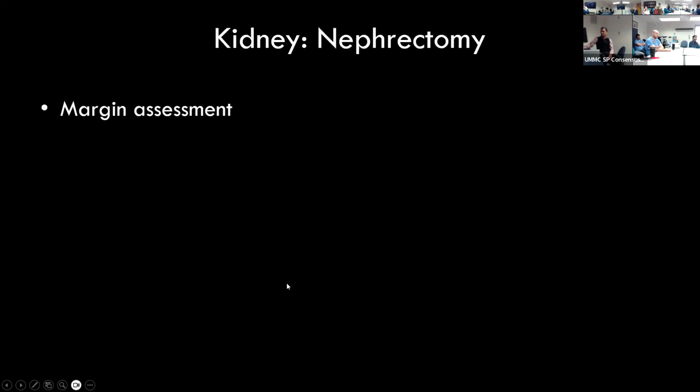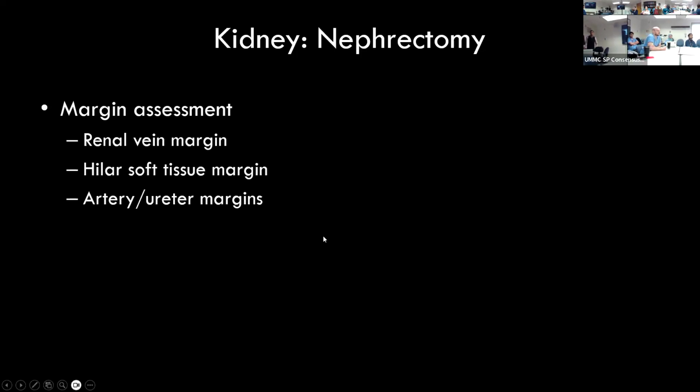Okay. So finally, another important aspect about the nephrectomy specimen is margin. So what are the margins we are supposed to see in a nephrectomy specimen? The ureter, the soft tissue, the vascular. Yeah, the vascular margin, the ureter margin, and the third one that most people forget is the hilar soft tissue margin. Okay, that is also a true margin for nephrectomy specimen. By far, the most important margin here is the renal vein margin, because that's what these tumors tend to enter into, and adequate assessment of those margins.